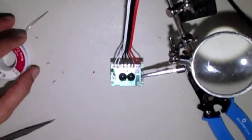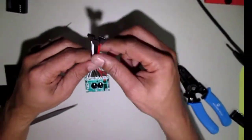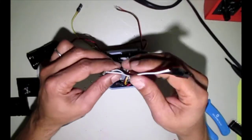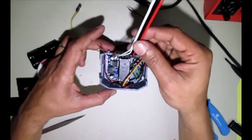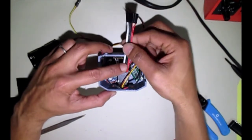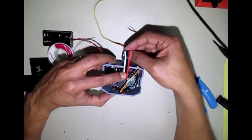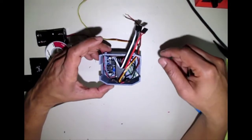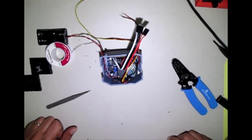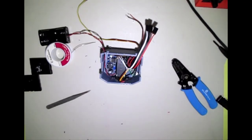So now we are going to see if this has been designed properly, everything will fit inside of here. So this is just going to drop into here like so. We're going to make a little Z bend like so, and now we'll be able to plug in to our board while the board is inside there. So that's how everything should fit in there, and we'll put the cover back on there to test and make sure that this cable will fit through there. Should fit through there loose.